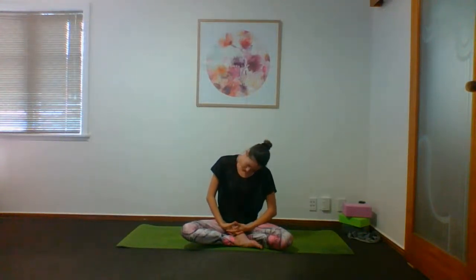Now taking your hands to your lap and chin to chest. Then you're going to inhale to roll the chin along the chest, right ear to right shoulder. Exhale, chin to chest, left ear, left shoulder. Inhale, chin to chest, right ear, right shoulder. Exhale, chin to chest, left ear, left shoulder.